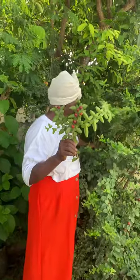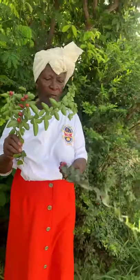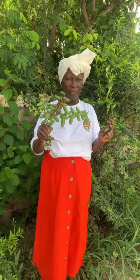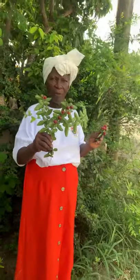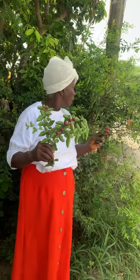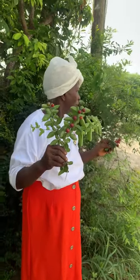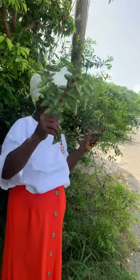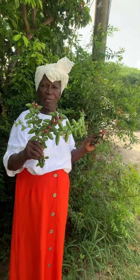Baby lime. So how do you prepare that? Usually when you have your babies, mm-hmm, and their mouth is not running water, mm-hmm, you take the baby lime and you squeeze the baby lime in the mouth and then they start dribbling. Oh yeah? So if the dribbling stops, you use that, mm-hmm. This is what you put in the mouth to start the dribbling. So this is what you call baby lime, and it's good for your heart. The bush is good for your heart too.